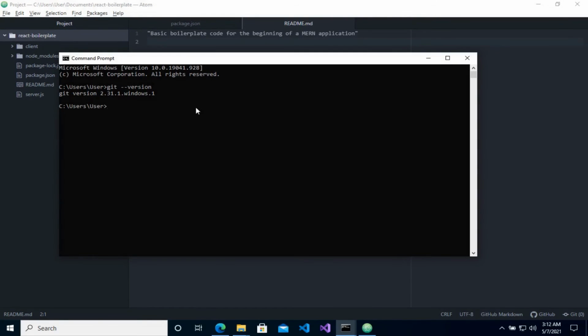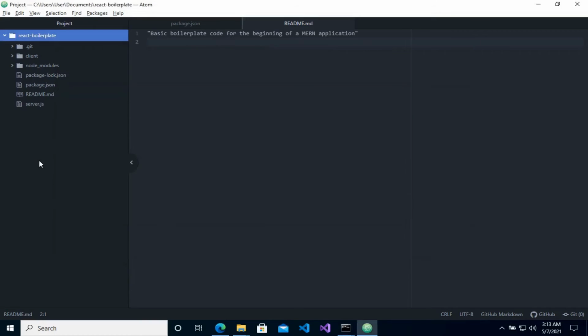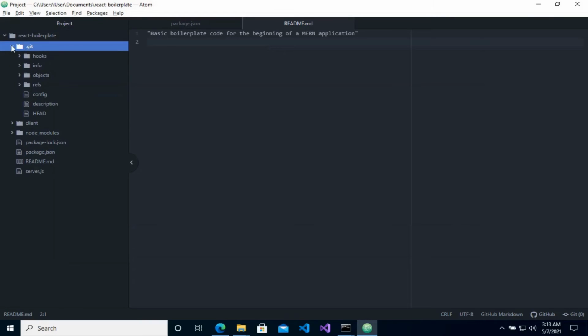And within the command prompt, we'll cd into that directory and then type git init. Now we have a new Git repository initialized.